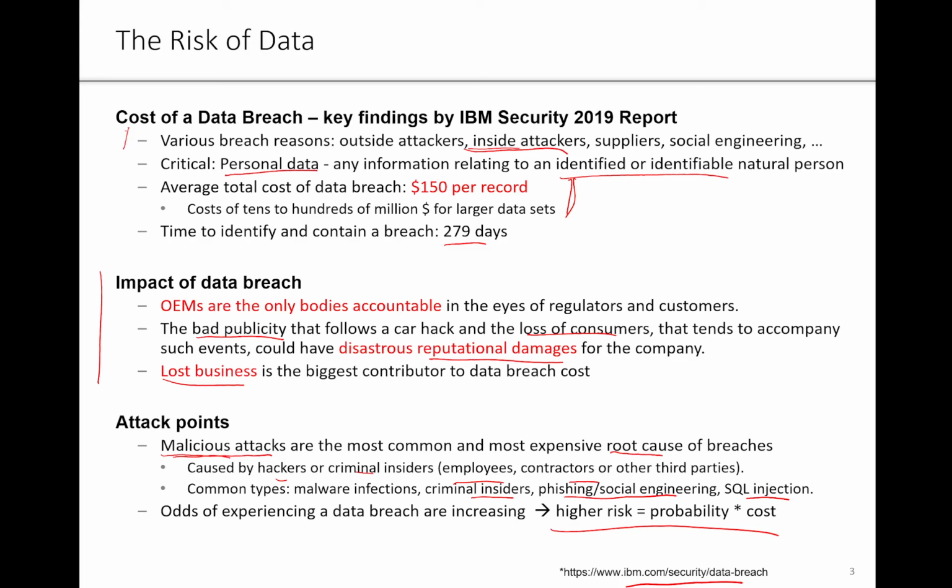And we know that the risk is calculated by multiplying the probability by the cost, and the cost is very high, so even if the probability is small, the risk might be high through the multiplication. So what you have to look into is what kind of options we have in the usage of the data to make sure that it's always protected.